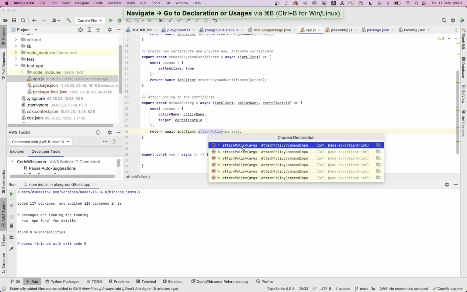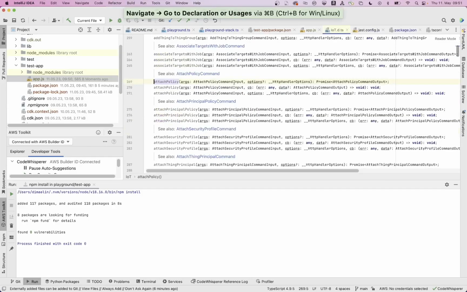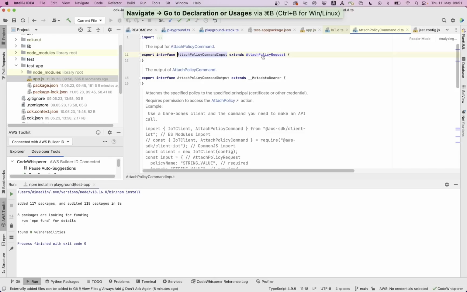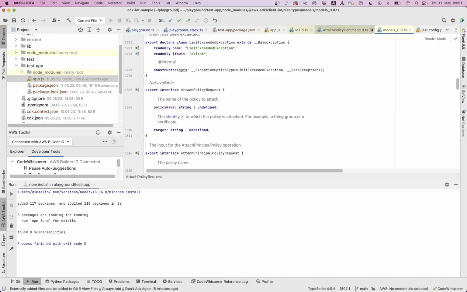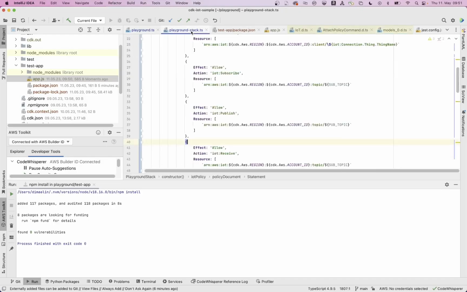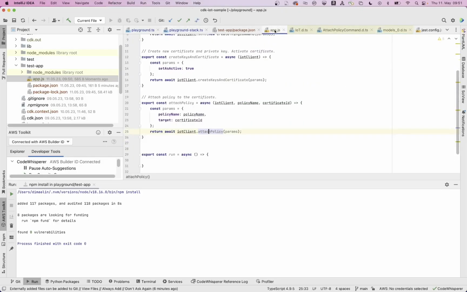So let's have a look in the client. The identity to which the certificate is attached. I believe that this identity actually needs to be a certificate ARN. So this is a certificate ARN and not a certificate ID.